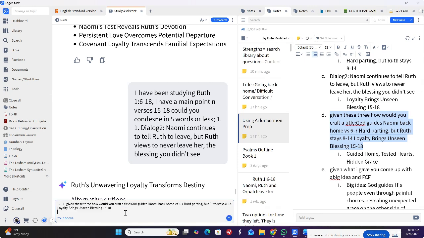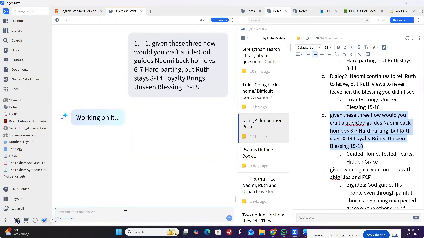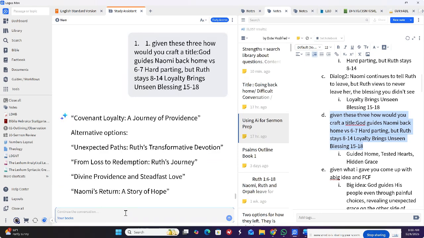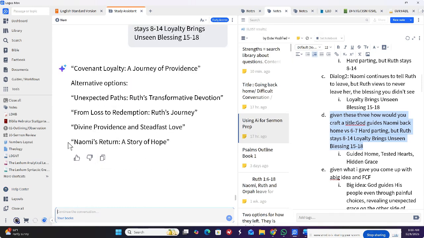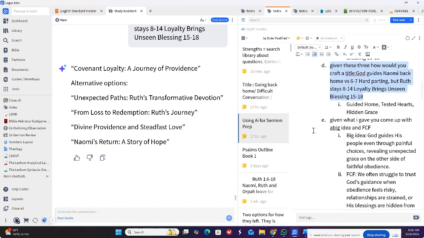So I put this in, and let's see what it comes up with. Yeah, these are all titles that, based on those three, can help guide you.